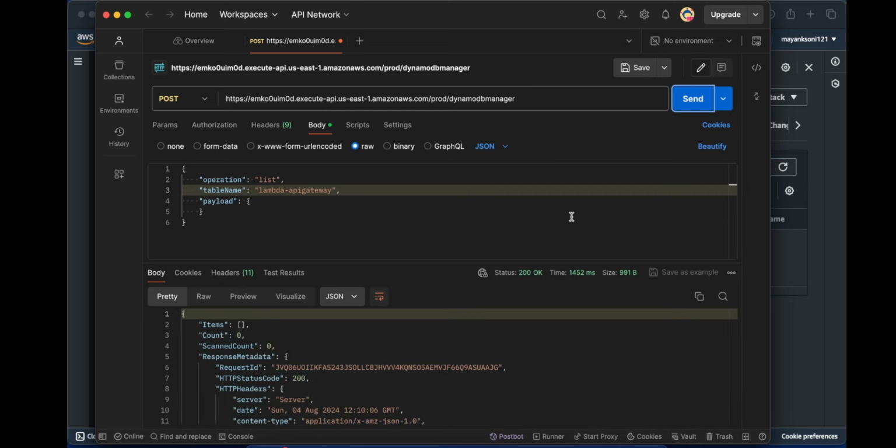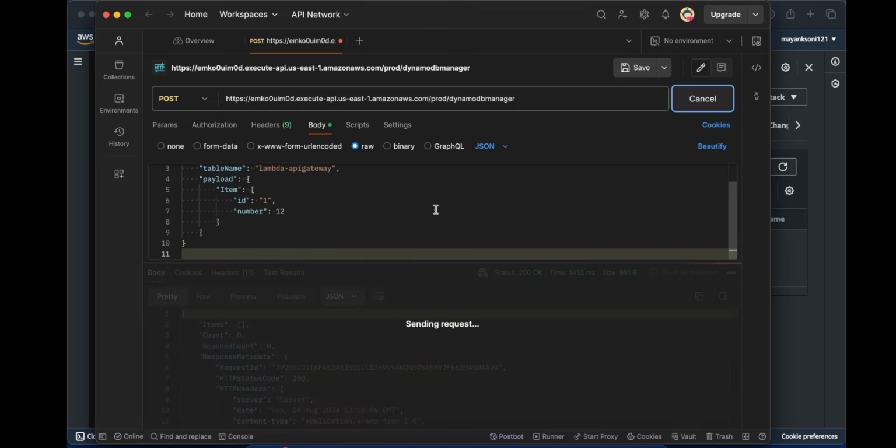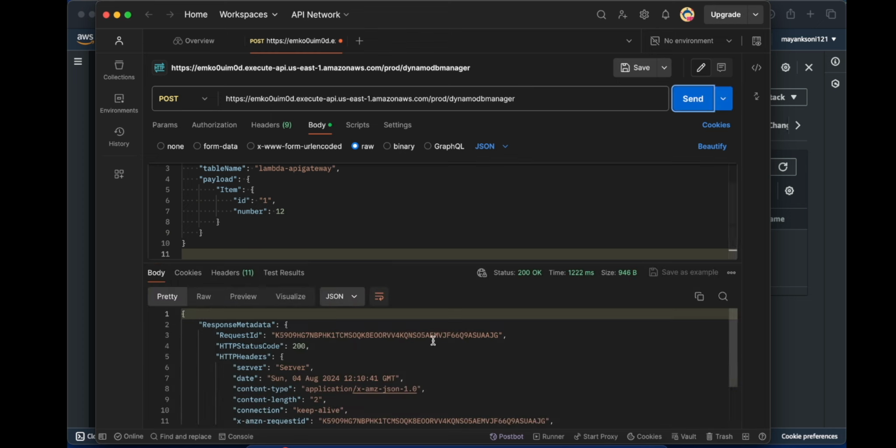So here it shows the number of items to be 0 because this is a new table and nothing is stored in it till now. We can retry the create operation to add some data. Okay, the status code is 200. This means our data is added to the database. So this is how you create a serverless application.